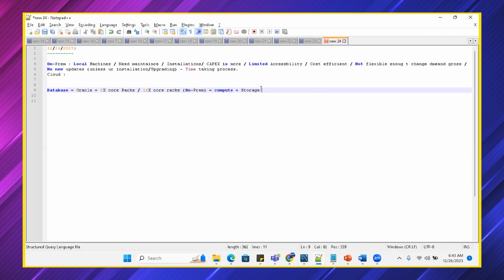Okay, so I'll explain what is compute plus storage. Whenever you have this information, as the number of users increases, the storage has to be increased and the compute has to be increased, because hundreds of people are parallelly accessing this Oracle to get the information, either to perform analytics or to run some business for us.